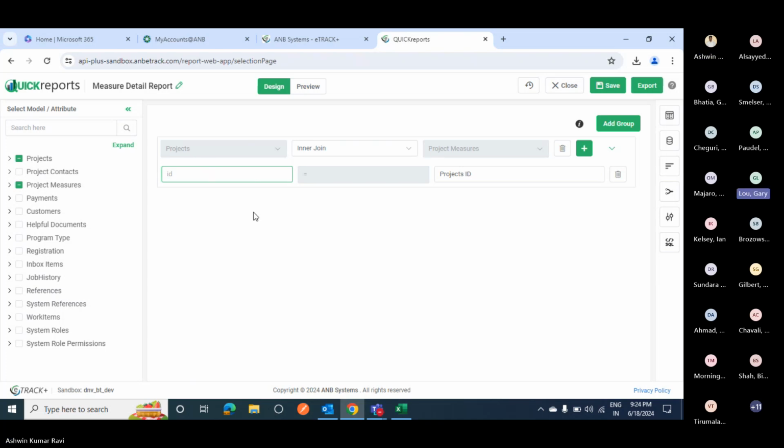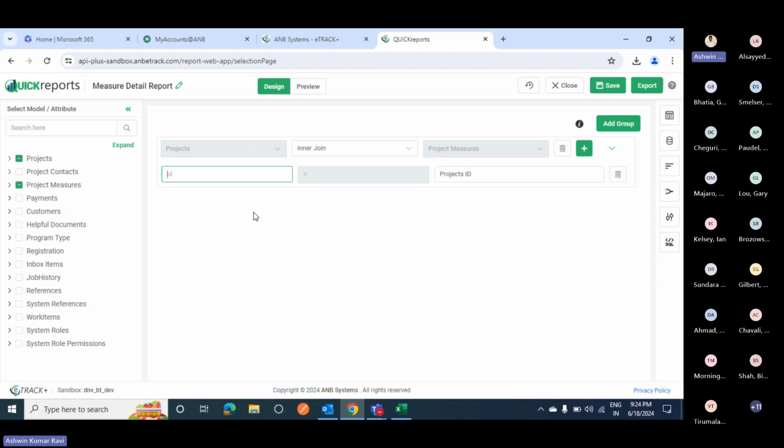I was wondering how we can prevent the user from mapping the wrong field from one model to another. Let's say, from ID, if they change it to project name and map to project ID, then that's definitely a wrong mapping, right? So the person who creates the report needs to know the data model pretty well. Otherwise, there's a chance they might get incorrect data on the report.